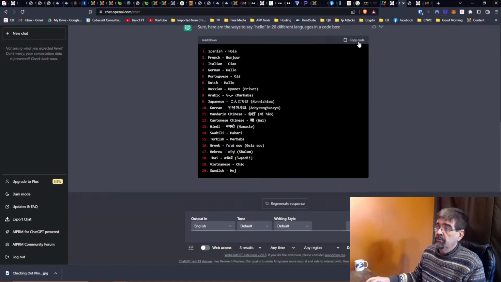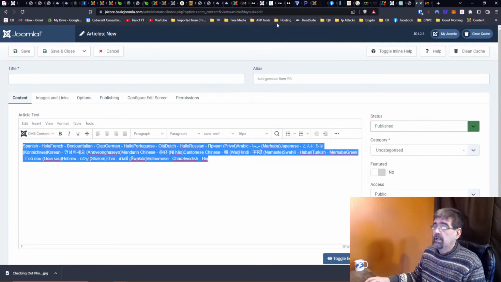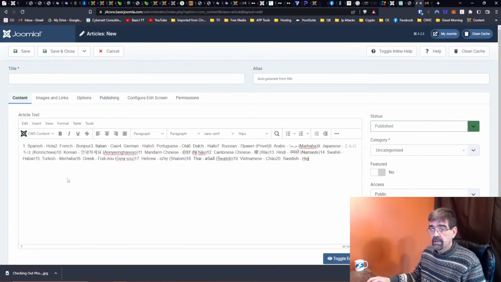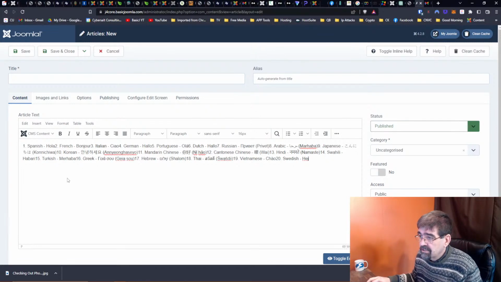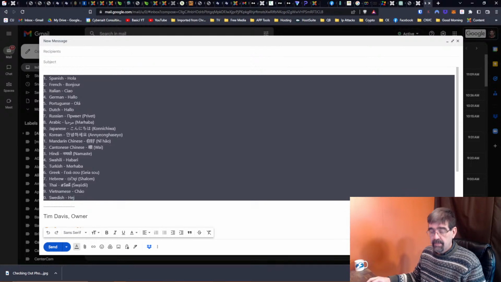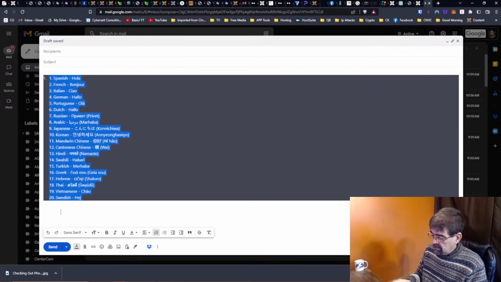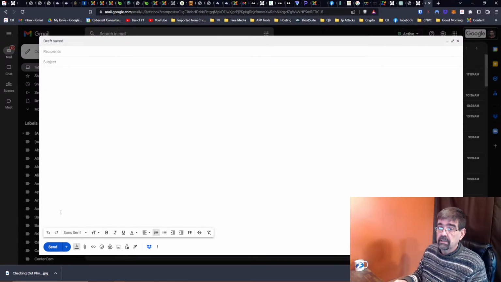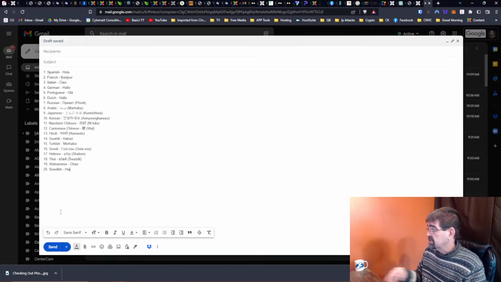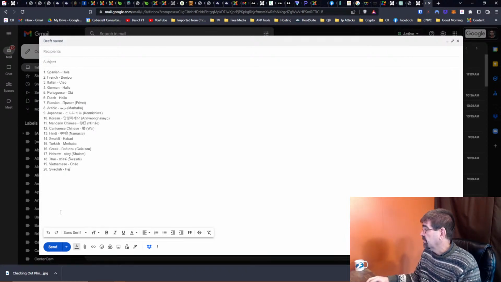All I have to do up here is click copy code. I could just select in here too, but I just click copy code. Now, when I paste in here, it's still jammed together, but at least I have the numbers. But in my email, I can do Control A, delete. All right, now Control V, I just get the list and the text there.